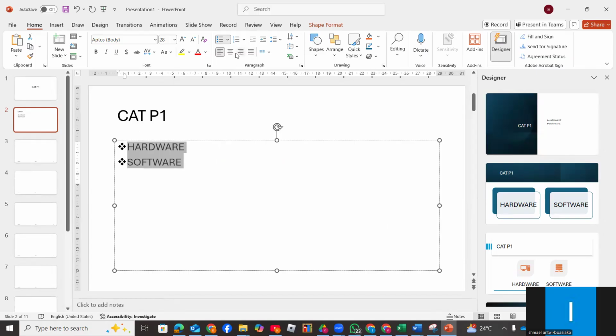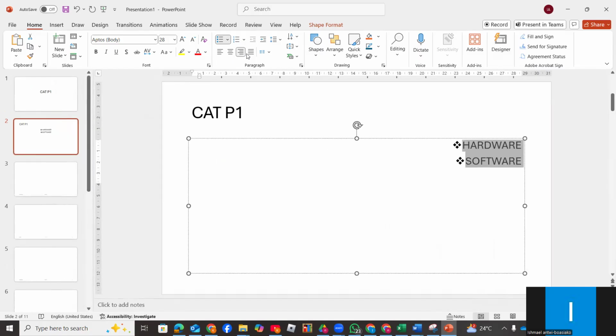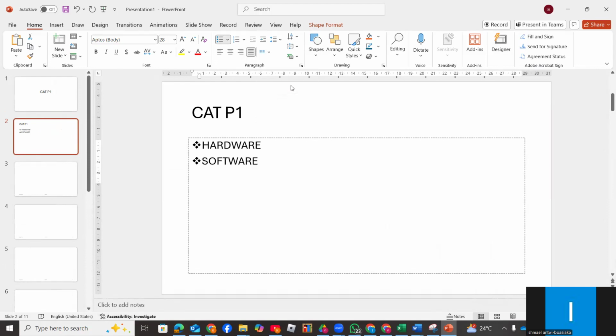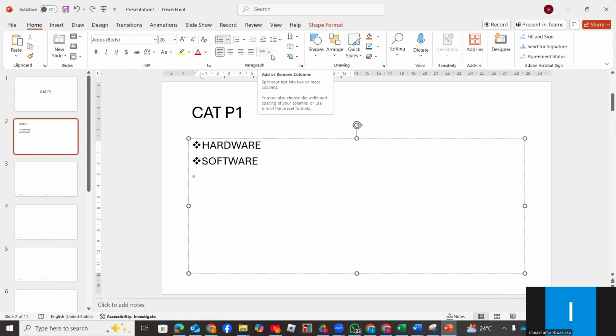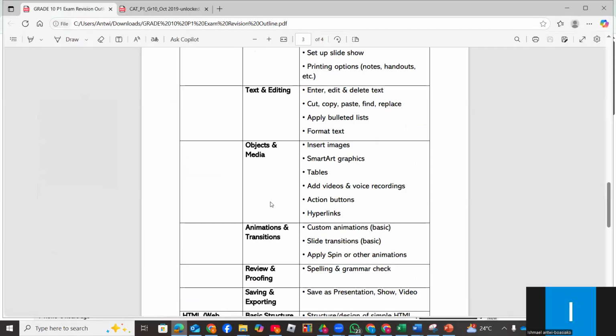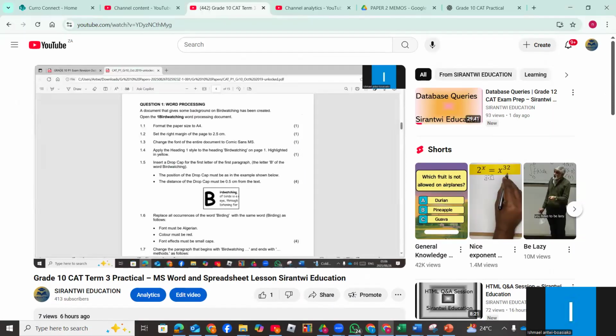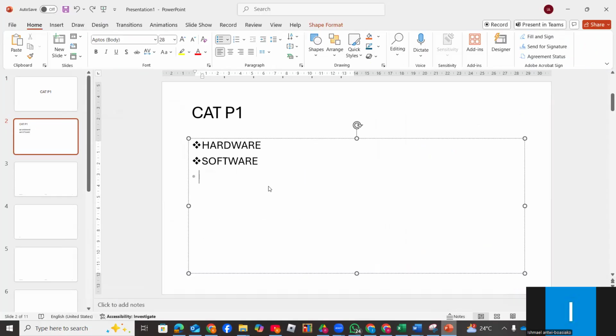Right, you can also adjust the alignment to center or to the right or to justify. And then we also have the column. You can put them in two columns, so that as you type, others will go to the other column also. You change it from the paragraph group. You can also change the font and then the font color. So take note of that also. Format text. Like I said, you can just bold them. You can bold, you can highlight, you can underline, and do all those things.